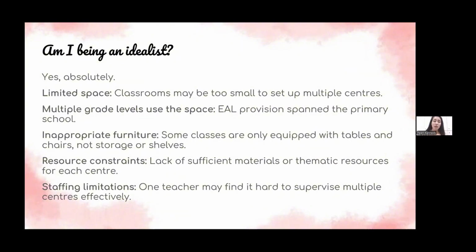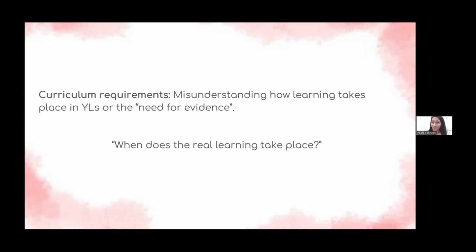The one thing that I've come across a lot in my experience has been curriculum requirements, and a misunderstanding from peers and from SLT in our schools about how learning takes place and about this need for evidence of learning, to say that they have to have writing in the books or certain things. And this quote is one I've heard more than once: when does the real learning take place?